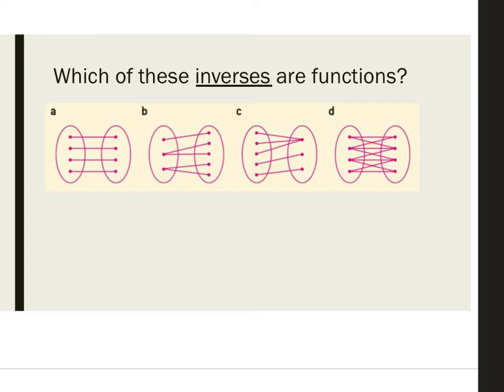Now this one's asking you about the inverses. This is where the domain becomes the range and the range becomes the domain. Which of these do you think have an inverse that are functions? I'm hoping you're seeing it's these two. Because of the word inverse right here, you have to consider this to be the domain and this to be the range. So you just have to think of it backwards.